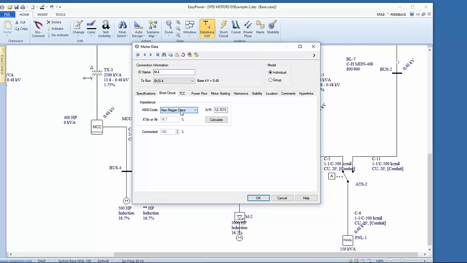And then I want to point out, while not all VFD controllers have the ability to be a regenerative system, there are some applications where regeneration is an important part of the design, and when that is the case, you want to make sure that you include the designation that it's a regenerative drive, because in fact, while it doesn't change the X over R, it will change the amount of feedback that we get from the current. When we're talking non-regenerative, there's actually no feedback at all from the motor, from the VFD during a fault.